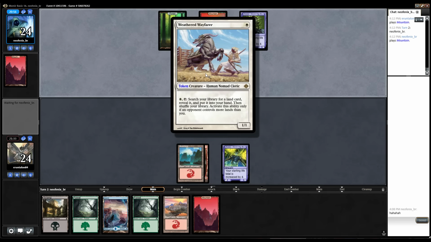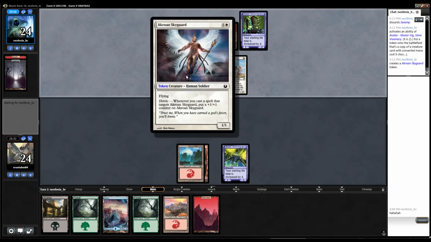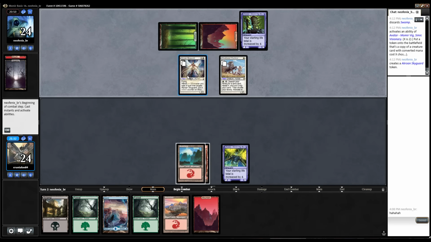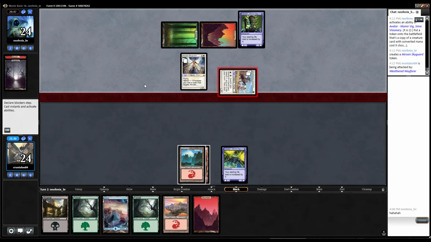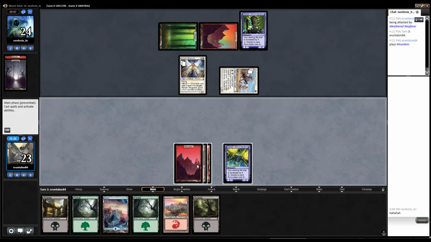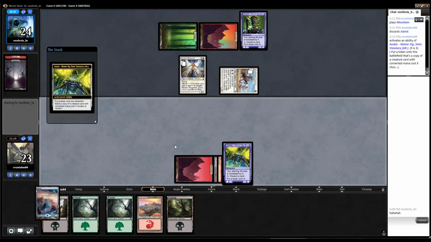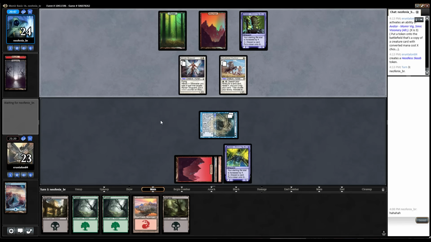Why was that a rare? Oh, I guess it's because it's a land card and not a basic land card. Jeez, those flyers. But at least it's just a 1-1 flyer. And of course, in a format with no spells, Heroic's never going to trigger. So we'll drop our 3 drop. We get a 3-6. So that should hold him off and/or attack pretty darn well.